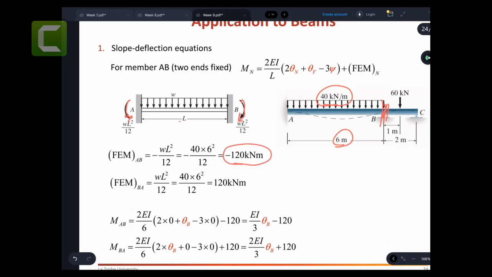Calculating the fixed end moment is quite simple. Go in the tables, find the fix. First of all, you can fix all the internal joints. You don't need to fix the end one. You can't fix these ones. That's the bad one. So you can't fix the C, but you can fix B, and you can find the fixed end moments at AB. Here you can find the fixed end moment for BA, and then you use these slope deflection equations.